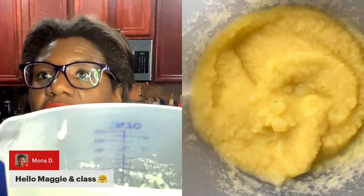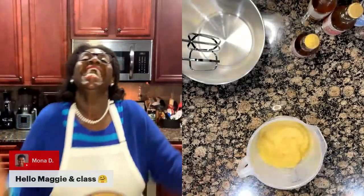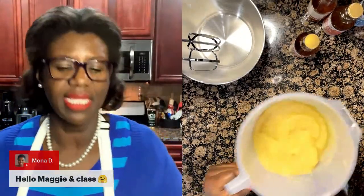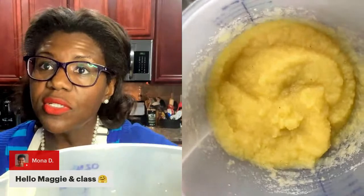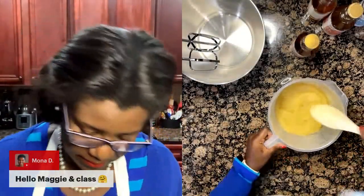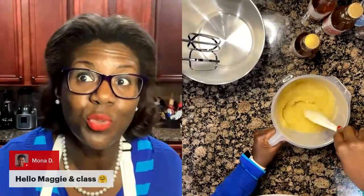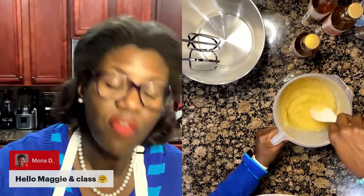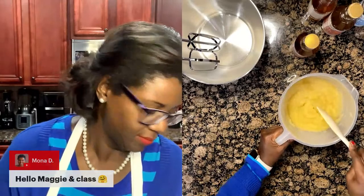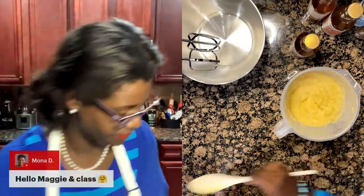So 10 minutes has gone by. You all can see that the applesauce now is thick and chunky. Not me, I'm trying to get the weight off. The applesauce is thick and chunky. This is what happens when you let it just sit with the powdered gelatin. Now, I'm just going to stir it up a little bit. And we need to microwave it for 1.5 minutes to get it a little bit more liquidy, if that's a word, I don't know.